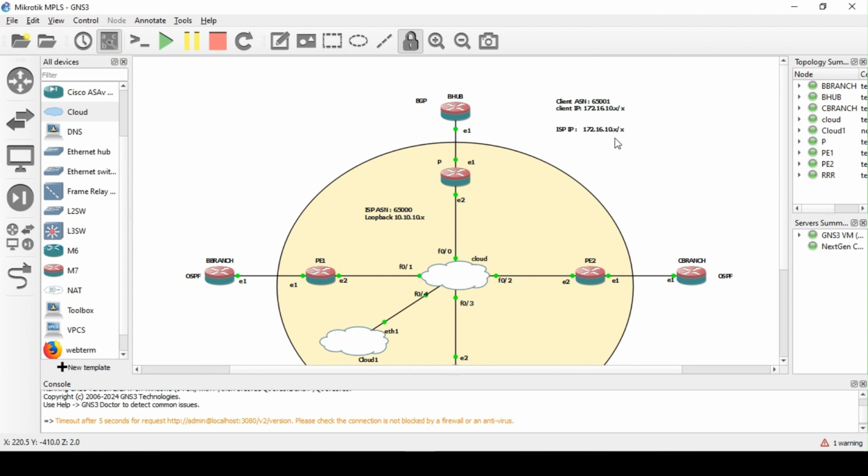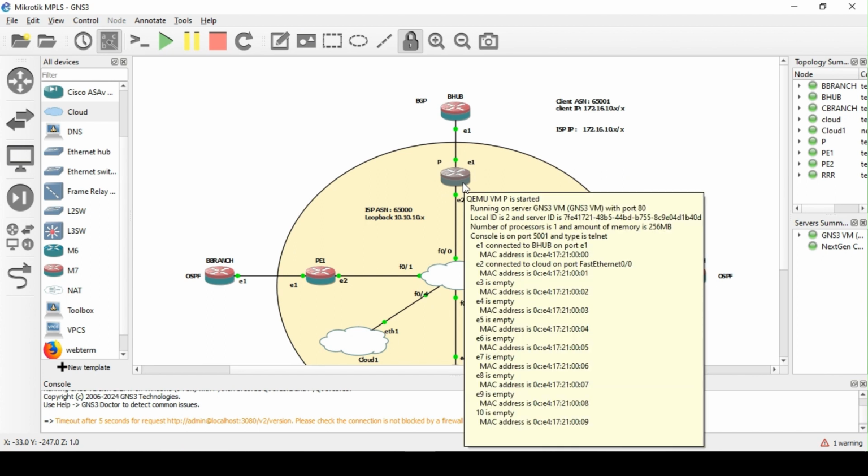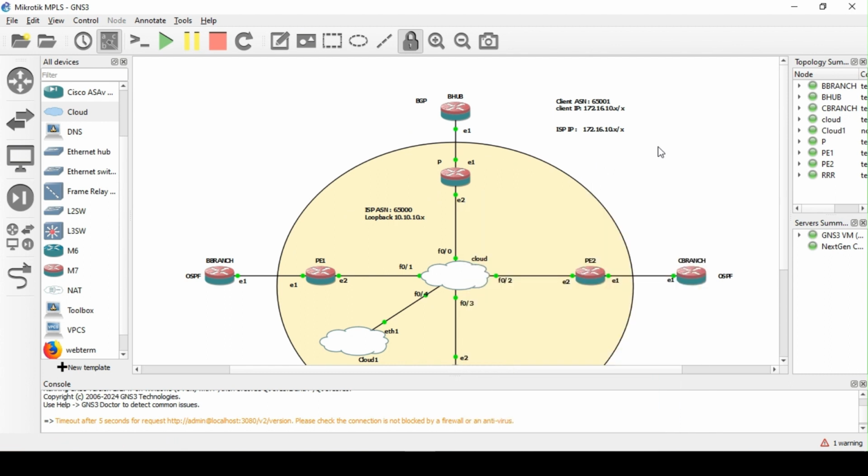Now, if the customer is using the same IP as the ISP, this is not possible without VRF. If you do this, there will be a conflict in your network and there will be issues. But with VRF, virtual routing and forwarding, each router will have several routing domain instances, and that will allow you to have the same IP on the same router. In Cisco, immediately you assign the same subnet, it will bounce back and tell you you are assigning the same subnet on the interface. But with VRF, it is possible.